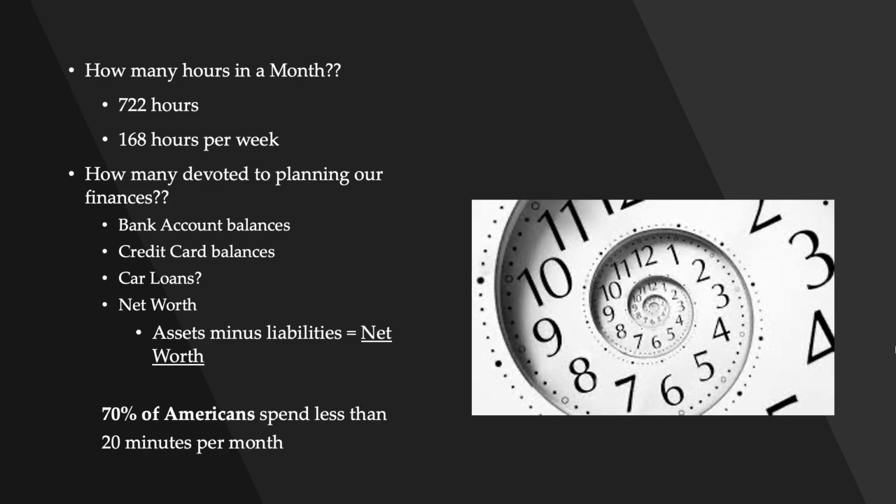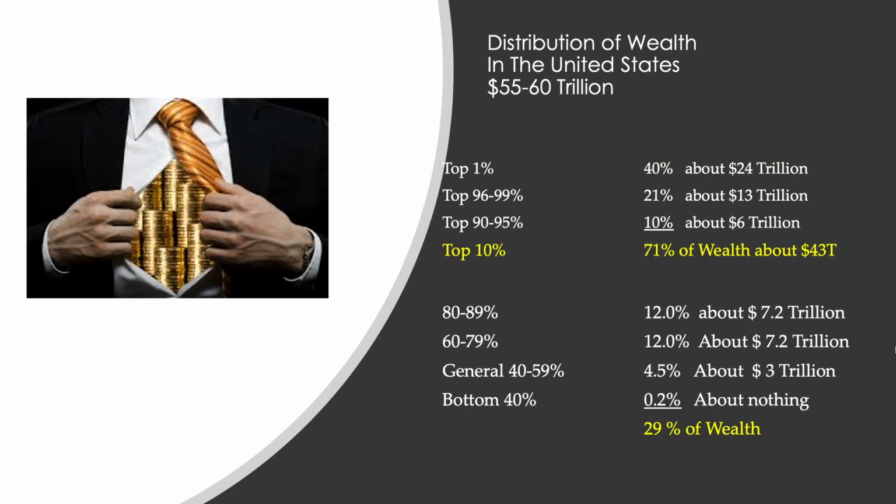That's our net worth. 70% of Americans, and lots of research has been done on this for the past 25, 30 years, spend about 20 minutes a month. That's kind of opening bills, quickly paying them, and that's it, and not planning it. So the good news here is we can do better, can't we? We have a lot of room for improvement.